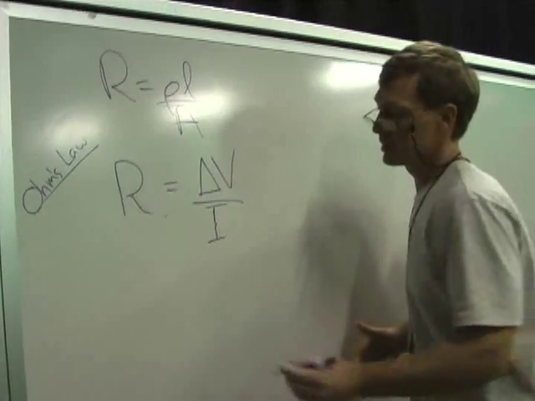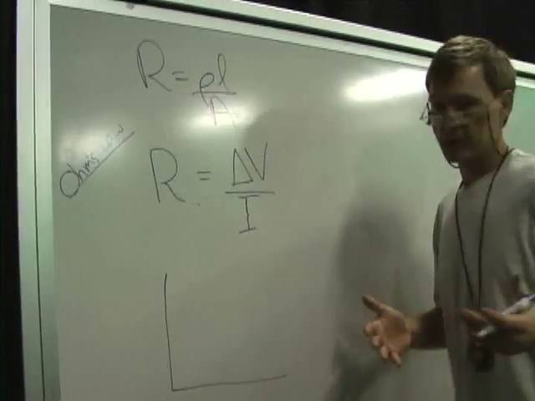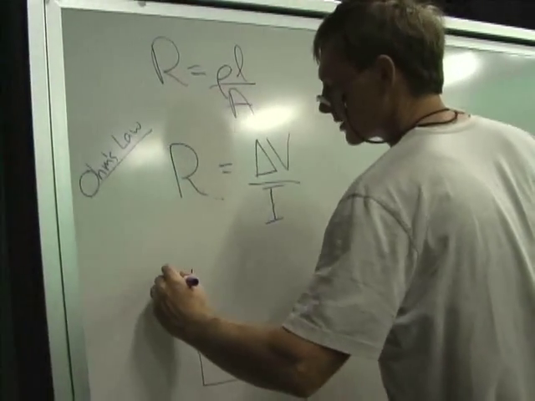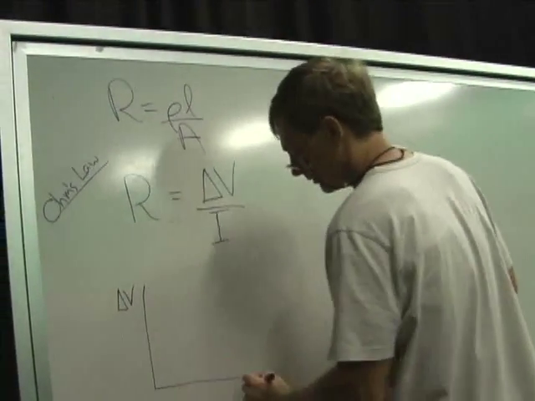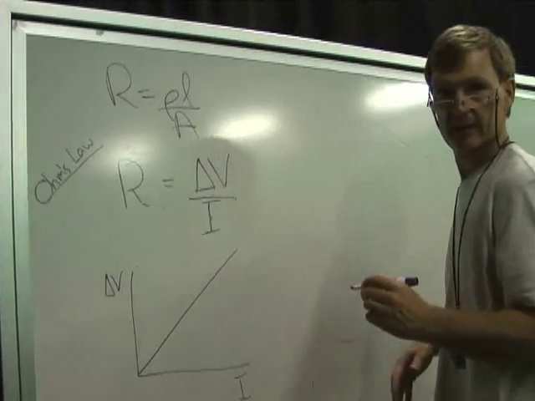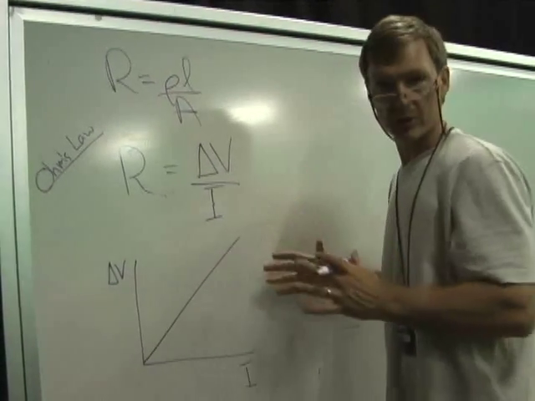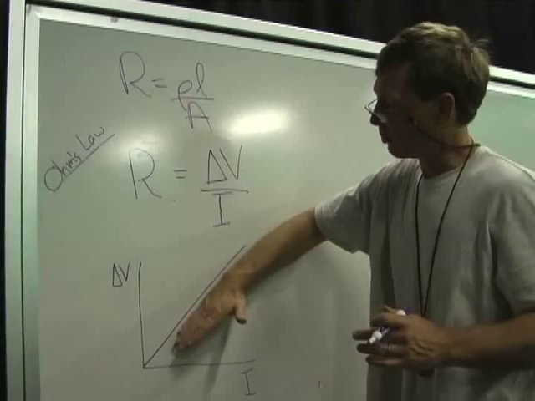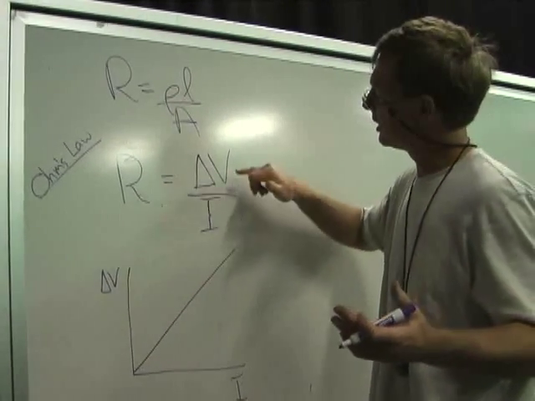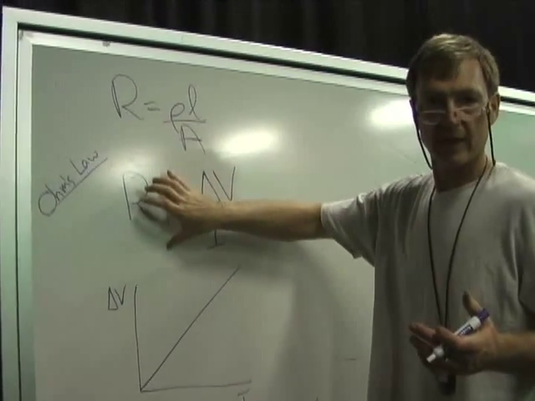And what Ohm showed is that for certain materials, especially conductors, over certain regions of voltage and current, you get something like this. If I plot voltage versus current, I'm going to get a straight line, which means that the voltage and the current are proportional. And so the slope, the resistance, is constant. So for ohmic conditions, the resistance doesn't change. If I double the voltage, I double the current. And the ratio always stays the same.